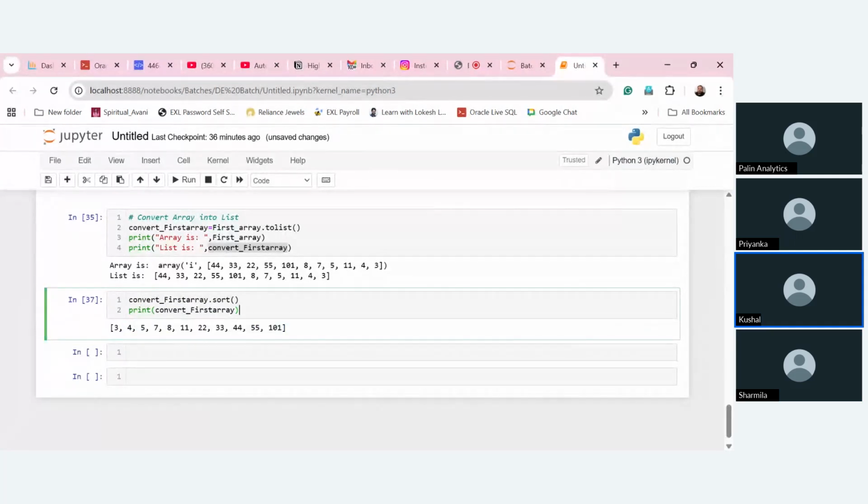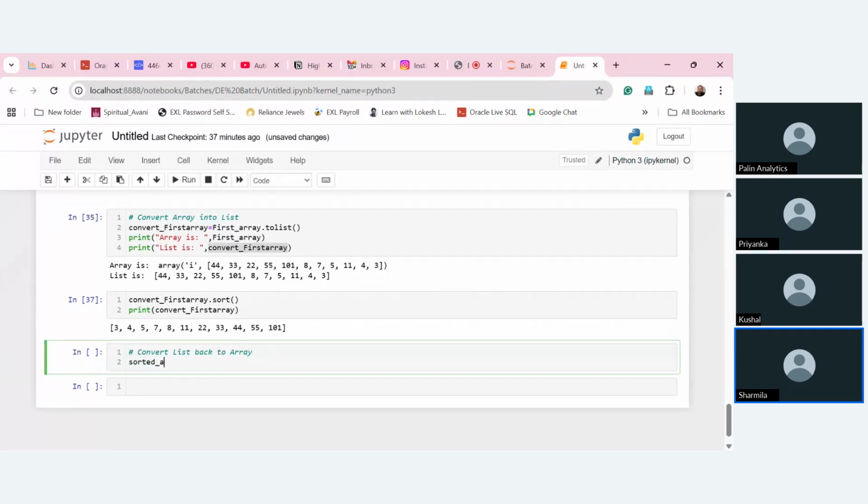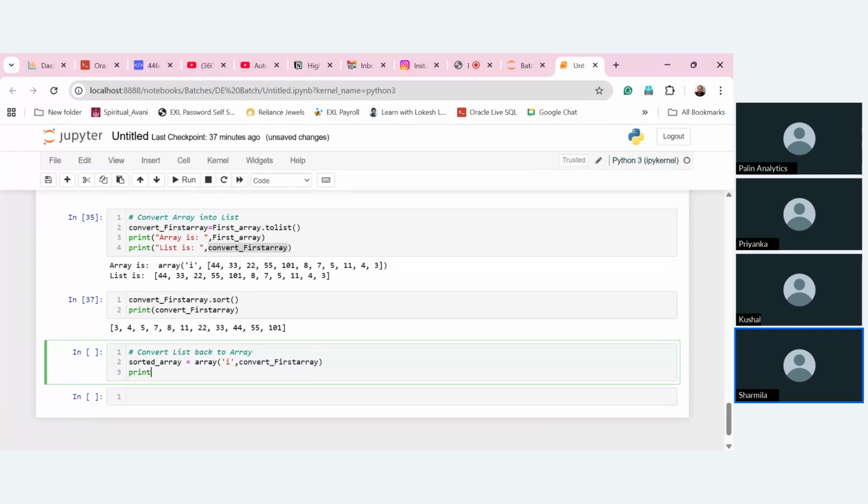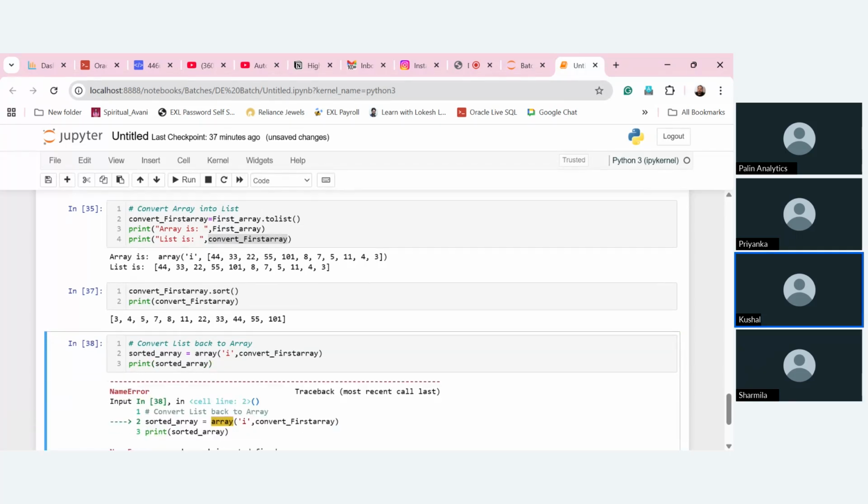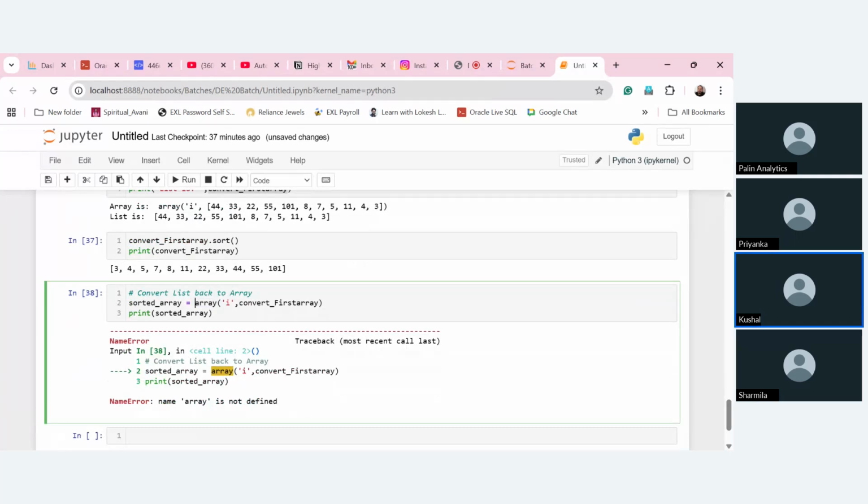When this is sorted, now we have to convert the list back to an array. So I'll write sorted_array equal to np.array, and here I give the name of the converted array.